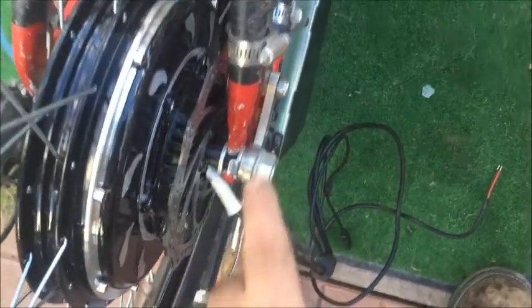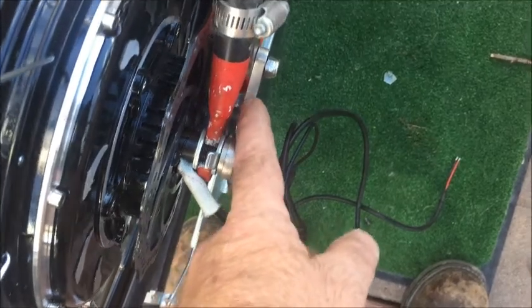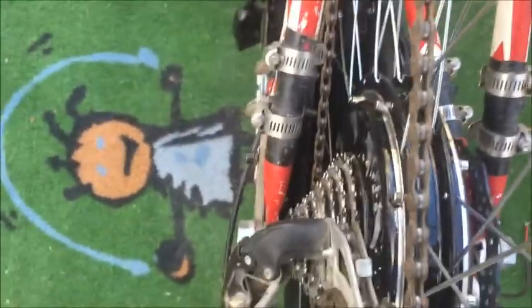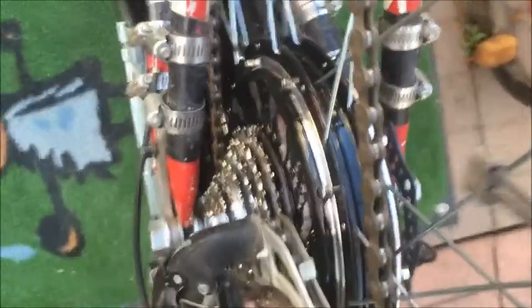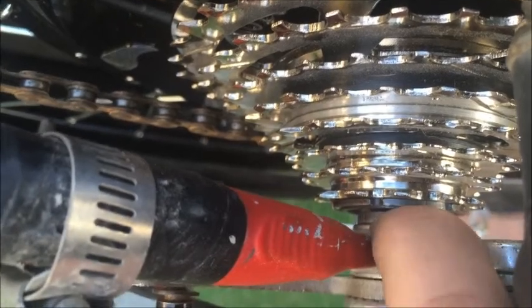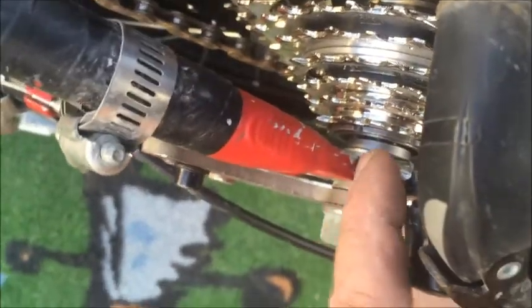The next step is to put the second washers on the outside and then the torque arms. Now I have it mounted: a washer on the inside, a tab washer on the outside of the frame, and a spacer to line up the torque arm nice and straight, then the nut — it's flush on the end so it's got a good grip on the axle. Over on the freewheel side I put a washer on first, then the regular tab washer, then a spacer washer. The torque arm lines up nicely and we're right at the end of the axle, so we're in good shape.